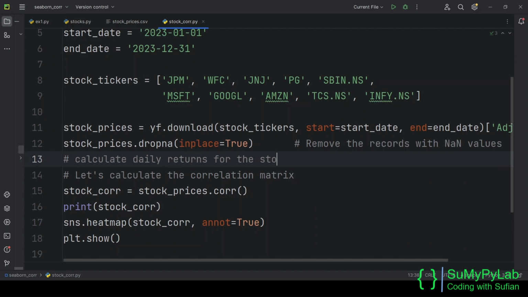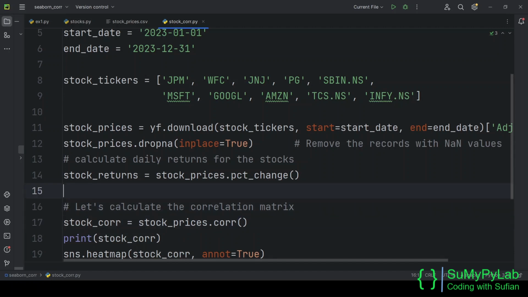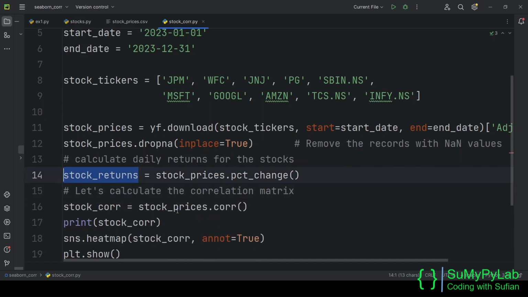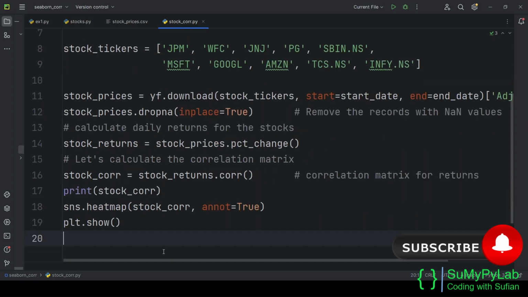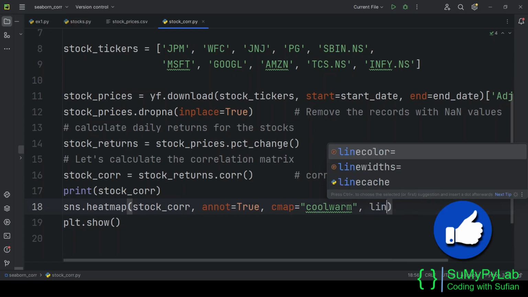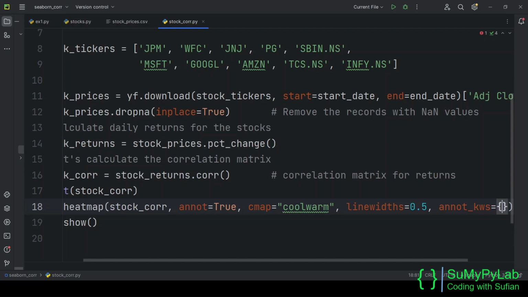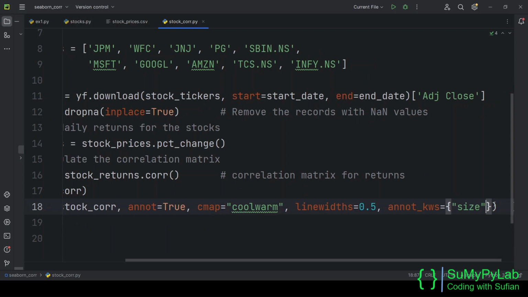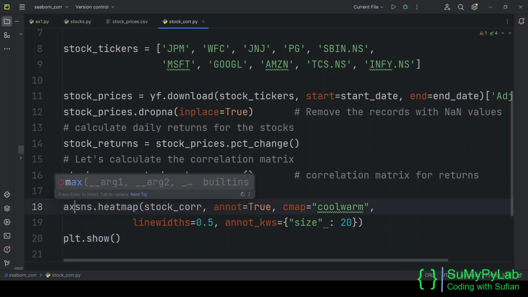This time we will plot the correlation matrix of the daily returns of the stocks. Let's plot the heat map with a few other parameters. Let's assign the axis object to the variable AX.